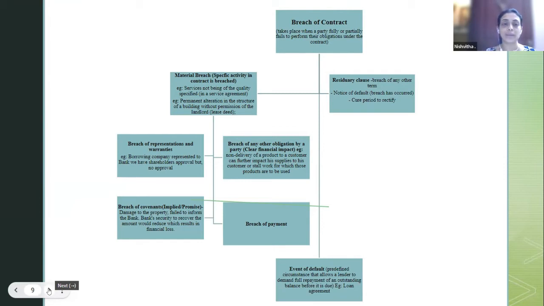There's one additional segment which we very specifically say in your bank agreements, okay, loan transactions per se, that is called as event of default. In case a person defaults on something, you don't give him a second chance, okay, or you will not hold him liable only to pay that amount. Instead, you will ask that person to completely repay the amount. For example, you get to know the person has gone ahead and sold the collateral property. Now you will not say, okay, man, it's okay, you have a job, you keep paying the EMI to me. You will not say that. You will say whatever loan is there, immediately you close the loan.